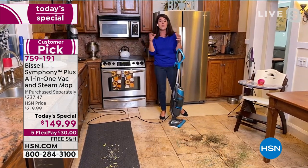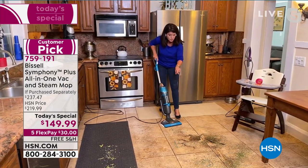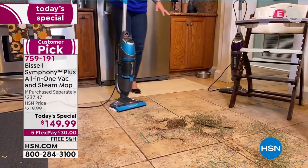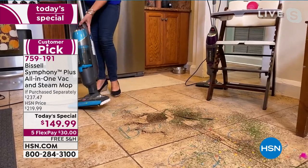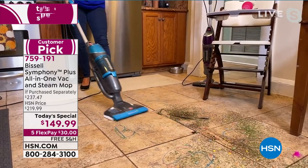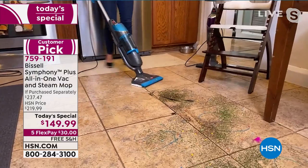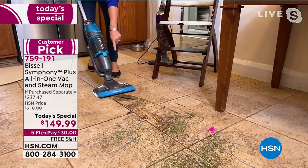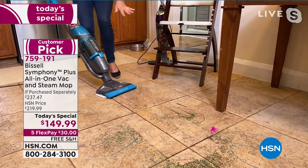You just add regular tap water — 15 ounces. This is the biggest bundle you'll get anywhere: three microfiber mop pads, 10 disposables. You choose how to use them. Watch — I turn it on and I am steaming but also vacuuming at the same time. There is nothing else like this. I do horrible messes — if I can do this at my house you can do whatever mess you have at yours. I'm getting into the grout without hiring a professional.